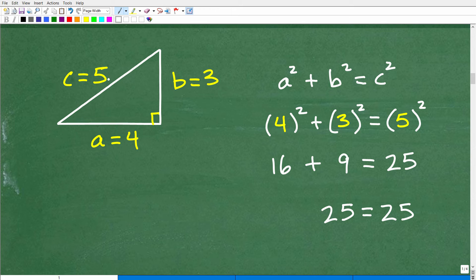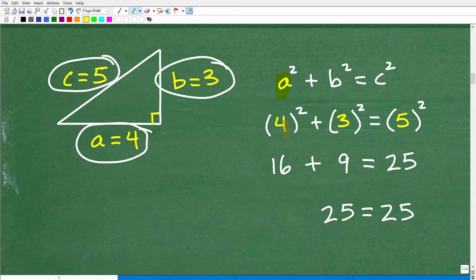All right, so I'm going to go ahead and do this now. If you want to do it on your own, go ahead and pause the video, but let me show you how to do this right now. So the hypotenuse, that longest side is always length C, so that's easy. So I'm going to say C equals 5, and then these two sides here, one could be A, one could be B. It doesn't make a difference because the math will work out. So we'll let A equal 4, B equal 3, and then of course C will be equal to 5. So let's go ahead and plug everything in. So A squared will be 4 squared, B squared will be 3 squared, so that's going to be A squared plus B squared. Is that equal to C squared, which is going to be 5 squared?